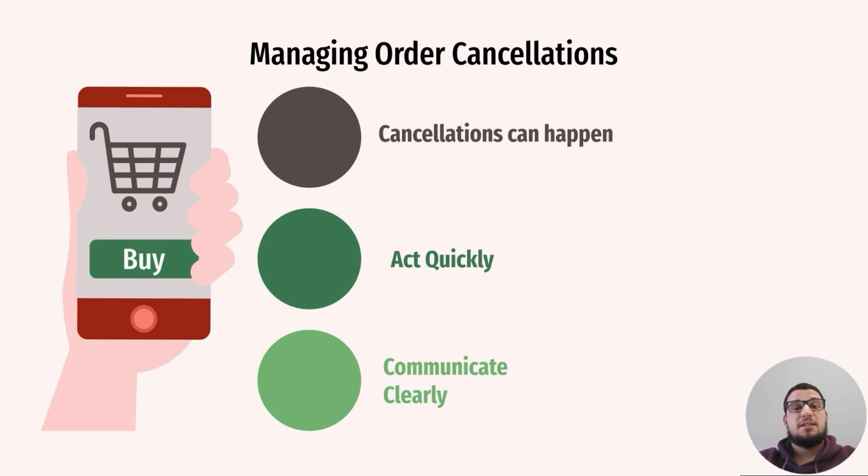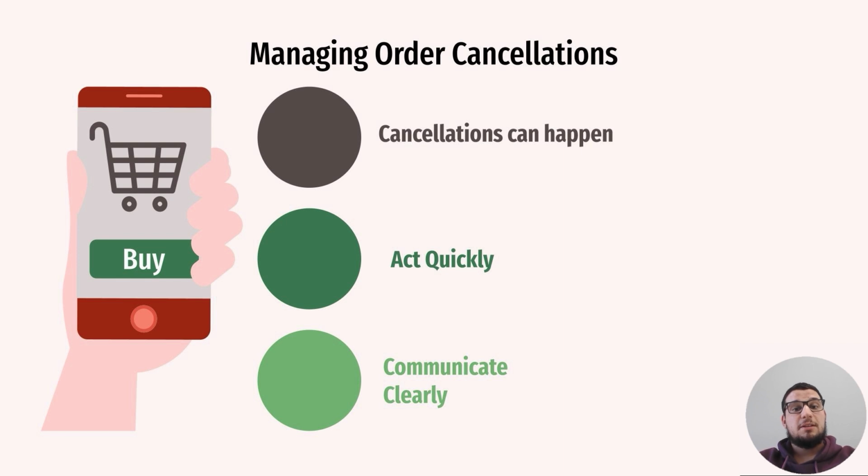So yeah, cancellations can happen. Maybe the buyer changed their mind, or perhaps the item is out of stock from your supplier. Whatever the reason, it's important to handle cancellations professionally to maintain your reputation. Here is how to manage it. First of all, act quickly. If the buyer requests a cancellation, process it as soon as possible to avoid shipping the item unnecessarily.